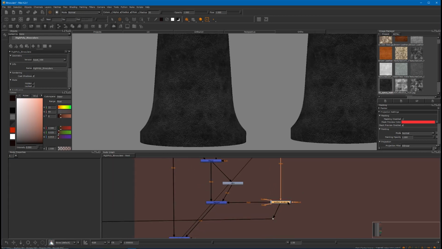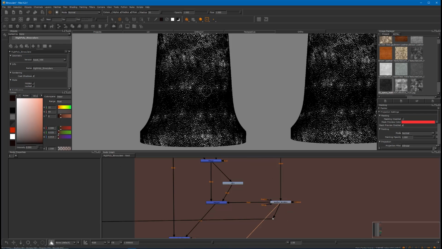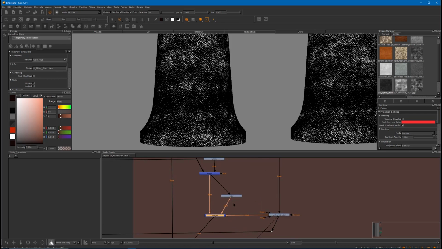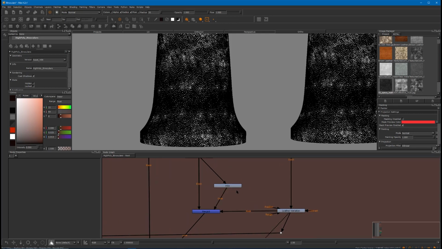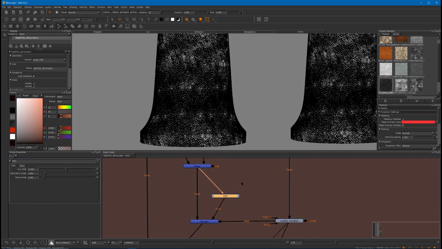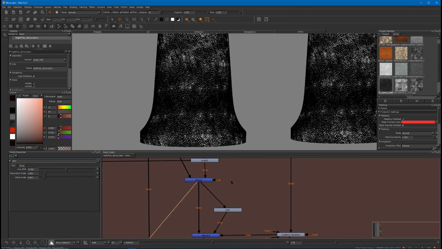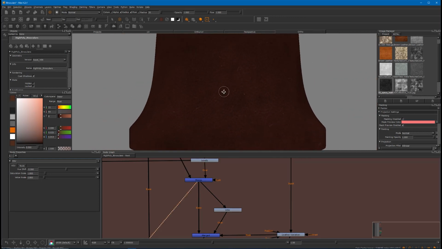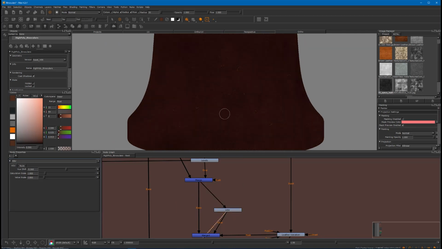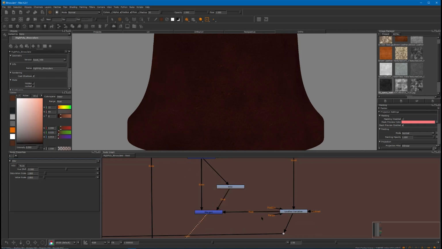So here we have the histogram select that I graded like this, and this I will then use in the mask here with an HSV. The HSV is just a hue saturation value node. If I double click, you can see that I change the color a bit and I reduce the value to 0.8. So here's the merge with our texture. Then here's the impact of the HSV, so a bit red. And then with the mask, this is the result that we have.